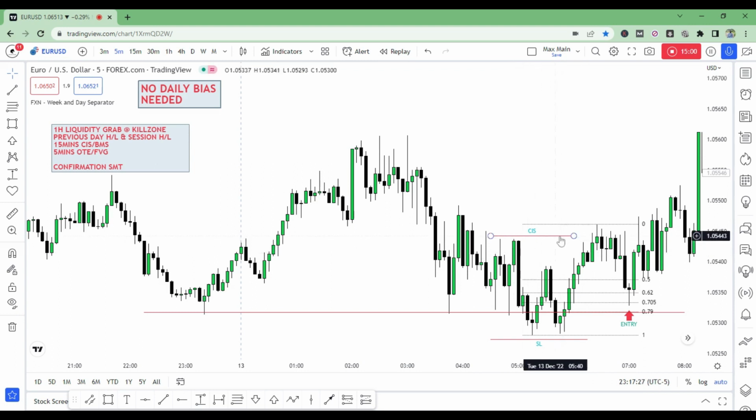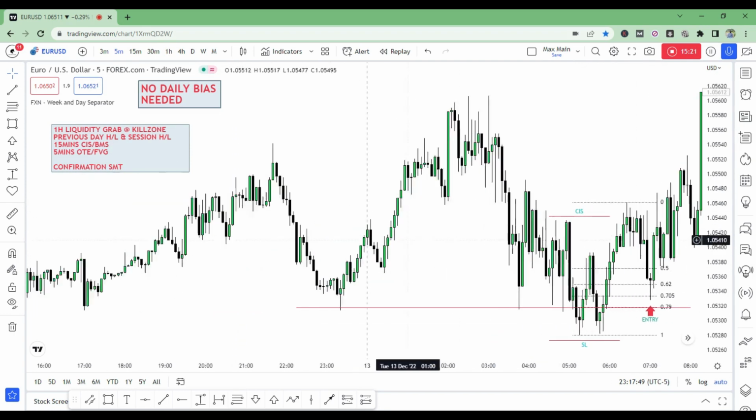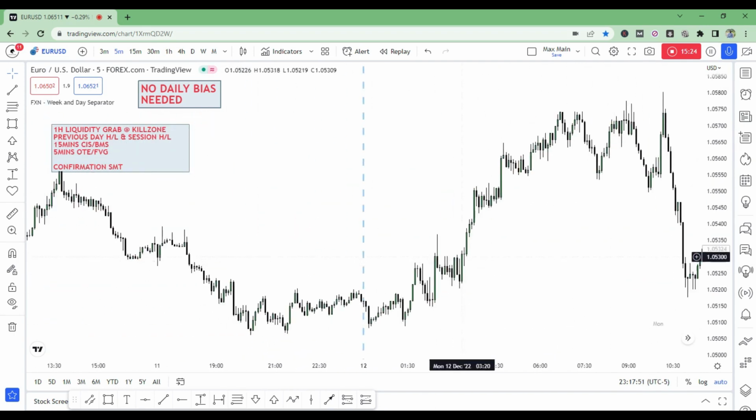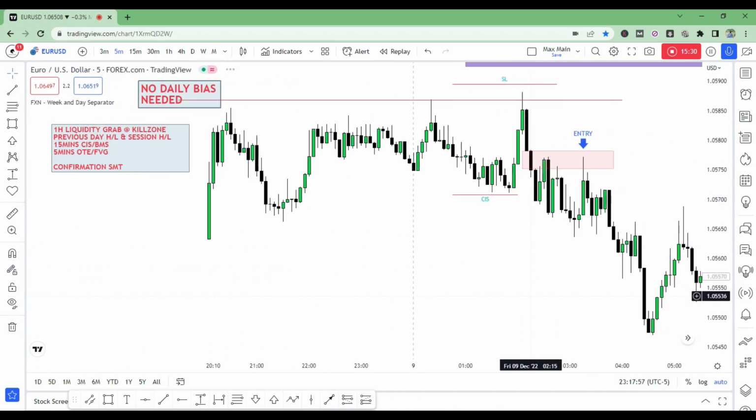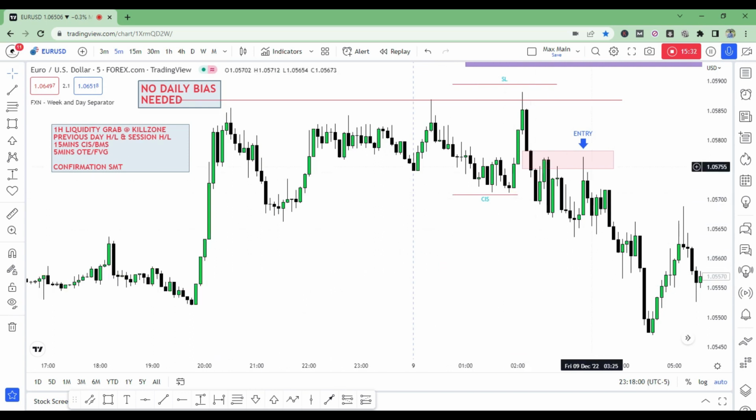Once the change in state occurred, if you pull your fib down from this low to this high, you'll get that it entered into the 62 and 70.5 levels, and that is essentially the ICT classic OT. So that is where your entry comes in. You can find another example in this other one. Looking at this example, instead of the OT, actually the clearest entry was based on a 5 minutes imbalance.